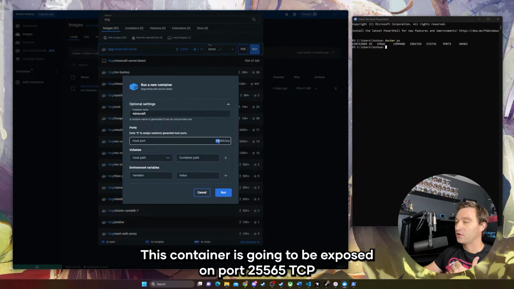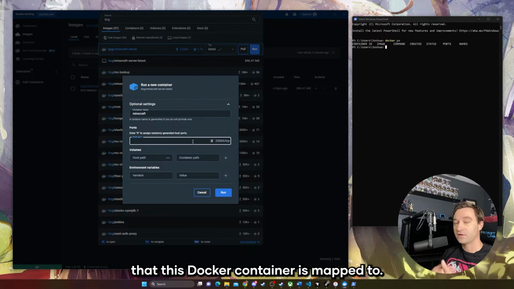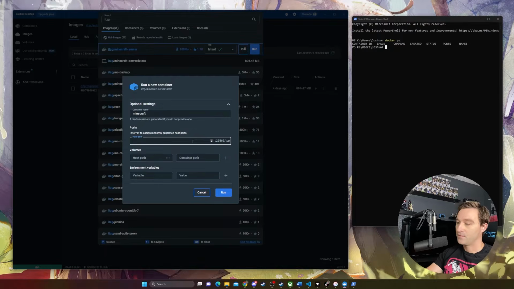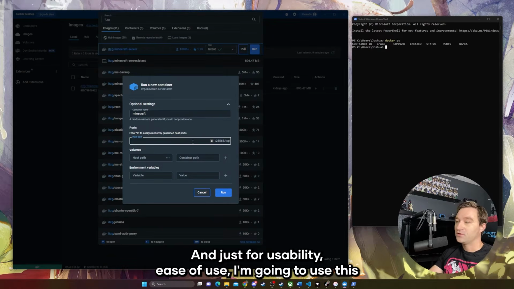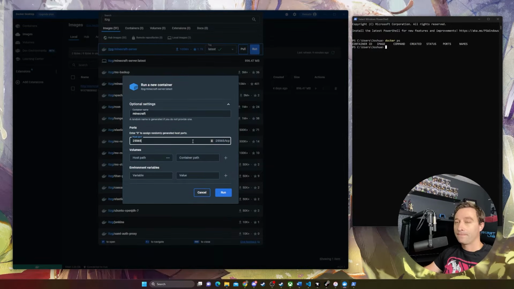This container is going to be exposed on port 25565 TCP, but we can choose which port on our computer that this Docker container is mapped to. And just for usability, ease of use, I'm going to use the same port, 25565, but this could be any port.